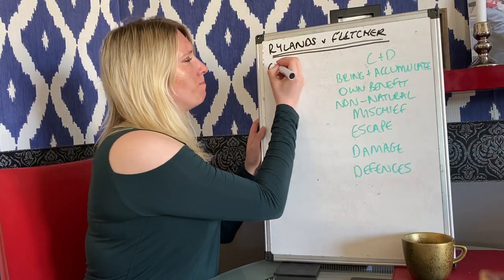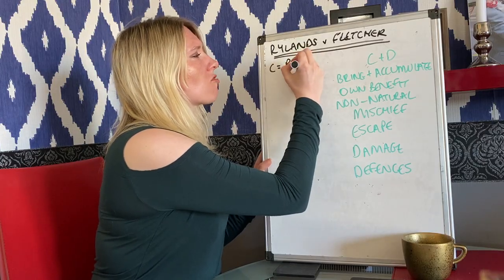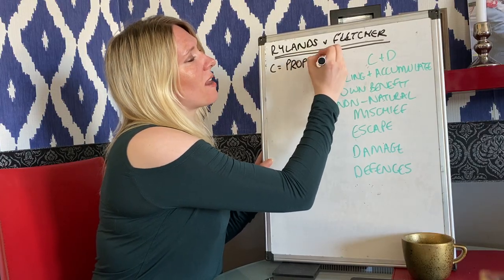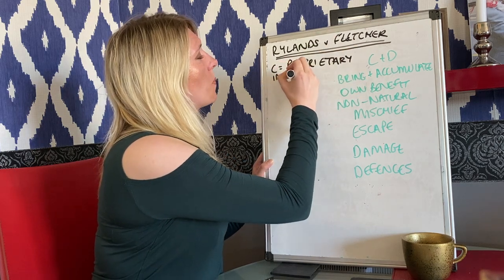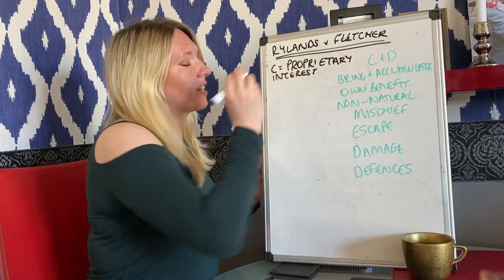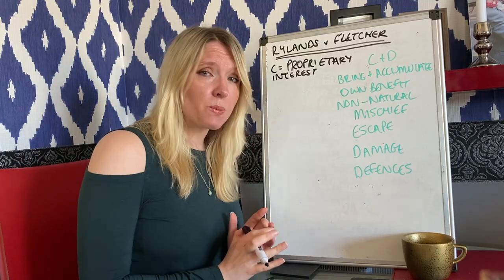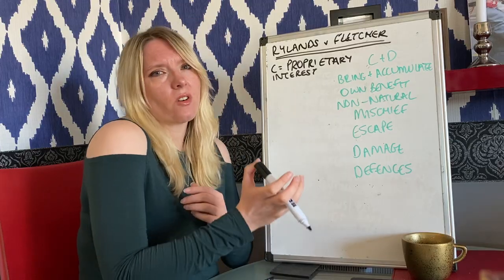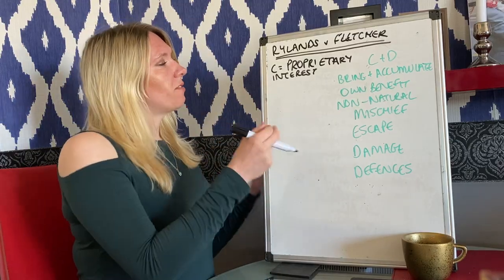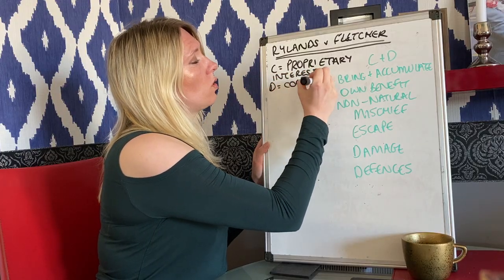So the first thing is that C, the claimant, must have a proprietary interest. Now that's because it's an offshoot of nuisance law, and they have to have a proprietary interest. So what that means is you have to own or rent the land. That's because it has to cause damage to your land, so you can't sue if it's not your land. Makes sense.